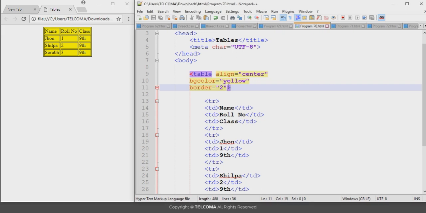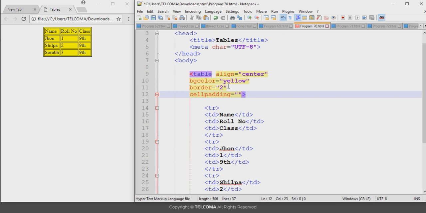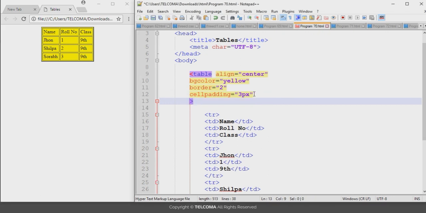The next property is the cell padding property. You have to write cell padding and here you have to give its value in pixel. Here I am giving the value as 3 pixel. Save it and now refresh it. You can see the change that will occur here in this table according to this cell padding attribute.